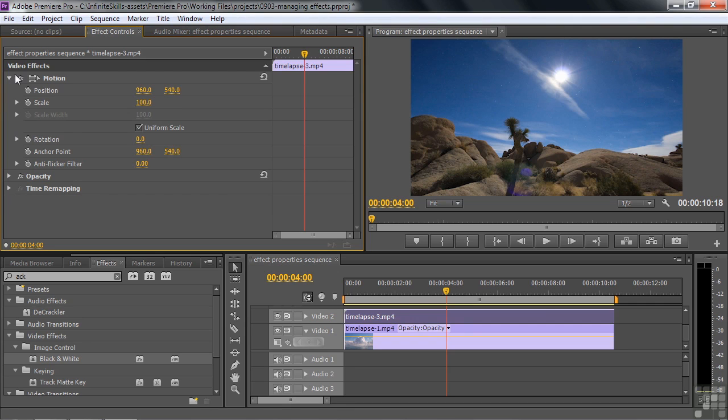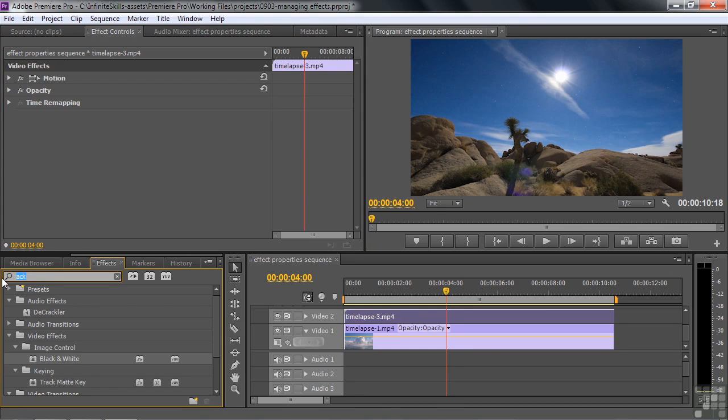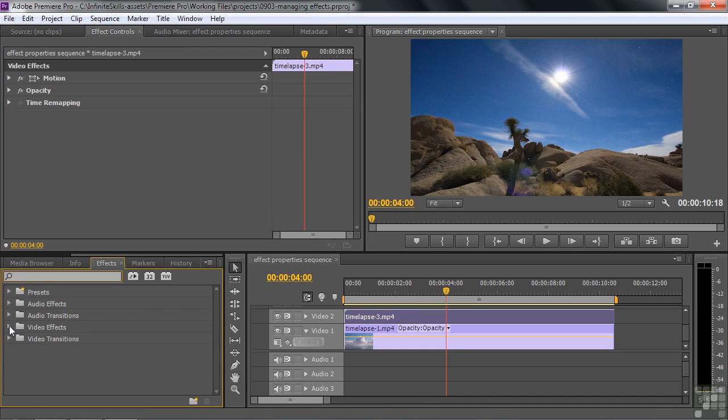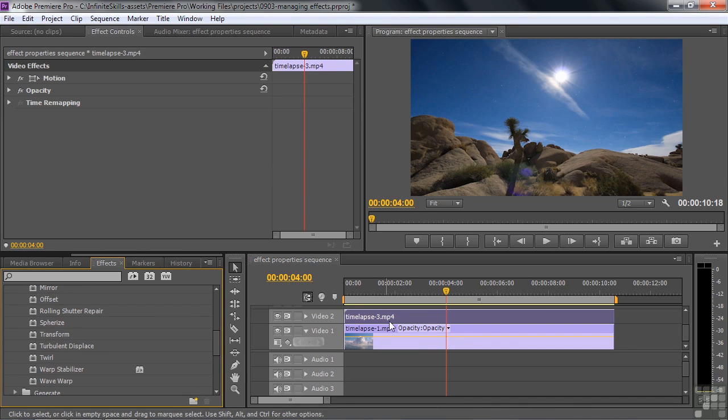Let me close this down so you have more real estate here. Got this room to put a couple things in. I want to go on down to put in some distort effects. So I'm going to close this here, open up the distort effects. Here's distort. Scroll down a little ways. I'm going to apply twirl. I'll just double click on twirl so it's applied to this active clip. It arrives in neutral, nothing happens, but I'll change that by changing some properties.